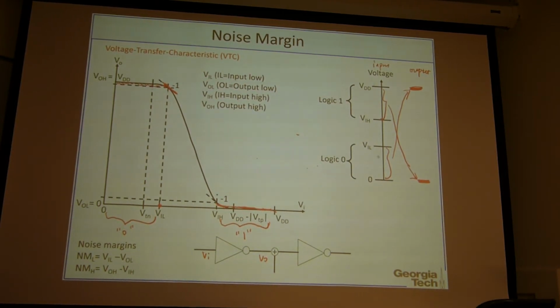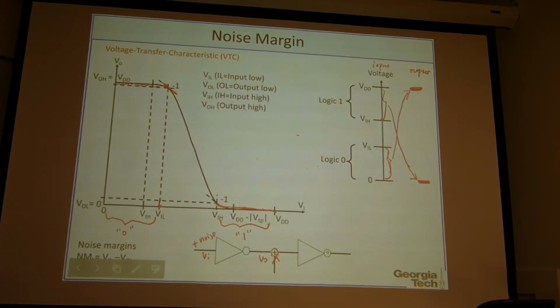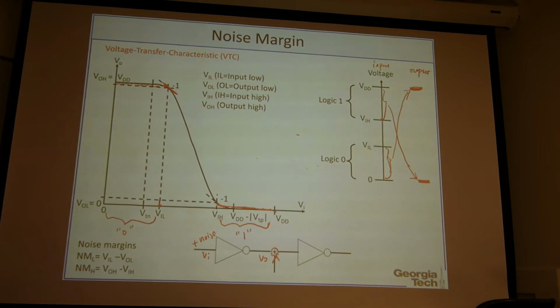So that means the noise is reduced after this inverter. If you add some noise to the input, then after this inverter the noise is reduced. And then you can also inject another noise here, then after the inverter, the noise will be reduced. So you can buffer these multiple inverters, and your noise will not propagate in the digital circuit, because each stage we are going to reduce the noise. Any questions?